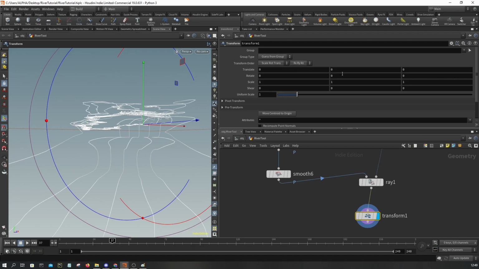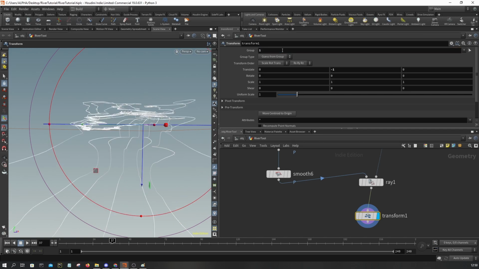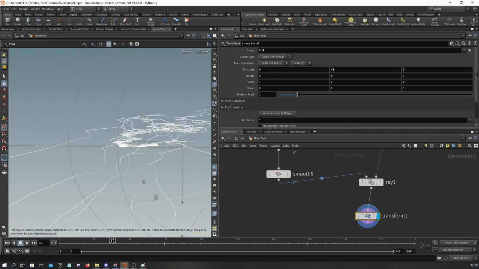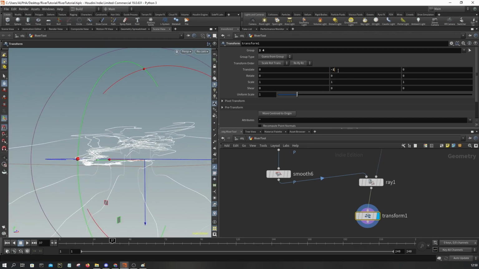We're gonna give this some depth, but only for group 1, I mean group 2 and group 4. Okay, not too much, maybe 0.5.